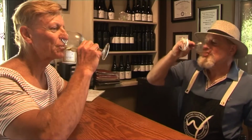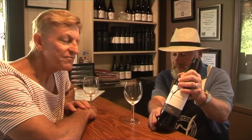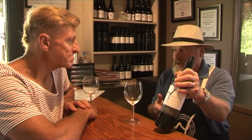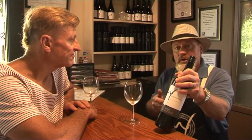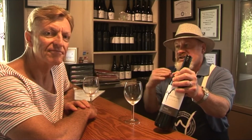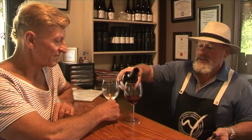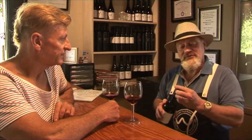Beautiful. So Peter, the next one I'm doing is a nice little red. It's called a Syrah. So it's the original name for Shiraz. However, it's a lot softer than a Shiraz. A lot of wines in Australia are called Shiraz because they're a lot stronger, a lot bolder, a lot more peppery. So this is actually a lot softer. So when you're talking Syrah, S-Y-R-A-H, it's a really lovely wine with, I'll tell you a bit of food in a minute.